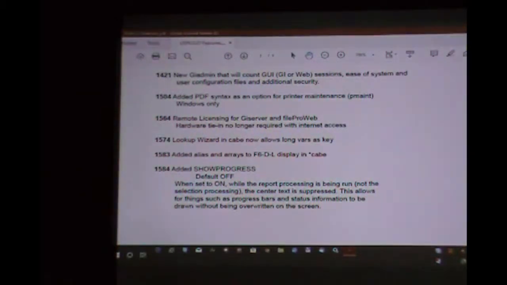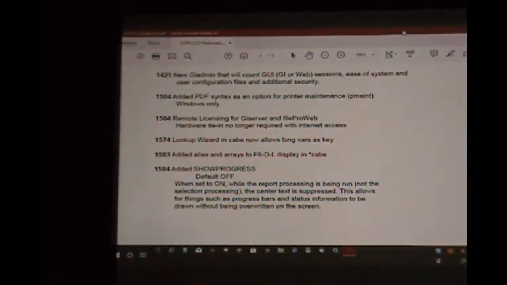We've added in a show progress feature. The default is off, but this allows you essentially to put up your own message. If you're doing a lot of data management, data manipulation in the background, and it's going to take a while, you can put this progress bar up on your screen, and it'll just click, click, click away until you're done, and then it just stops when the filePro processing is back in control again.